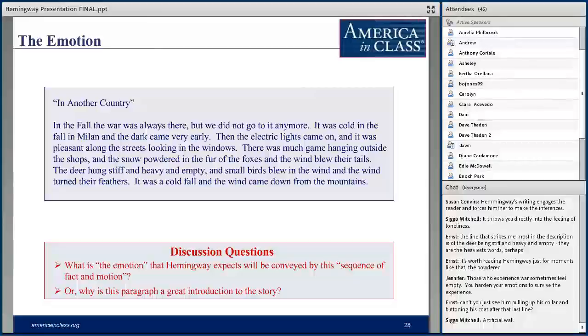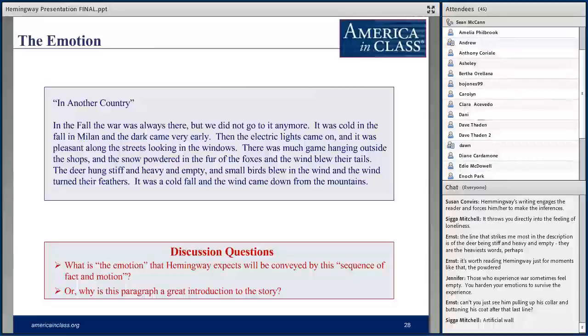Right, right. None of this is said explicitly, but it's all there for us to infer, and that is, I think Hemingway would want to believe, implicit in the rendition of this motion and fact, that if we are reading this with the right sympathy, we will experience the moment as the character does. That is, I think, a young mind confronting the reality of death and wishing to keep it at bay and knowing that it cannot be kept at bay.